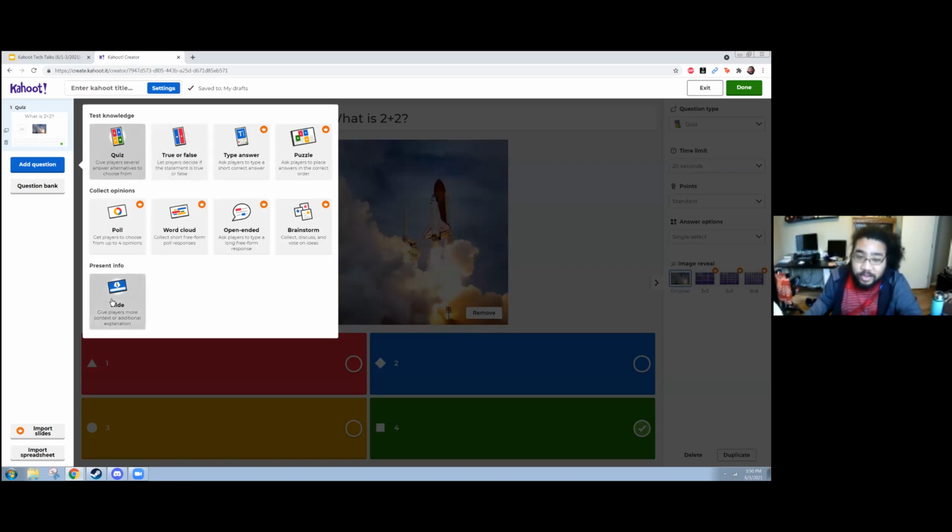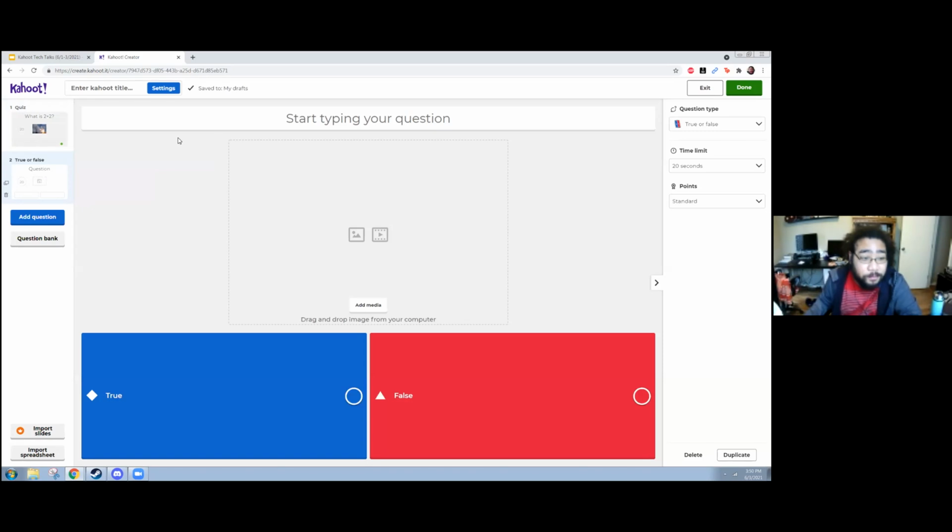So there is a limitation here. These other ones with the crowns are part of premium accounts, which you will need to pay for to get to. So, if you want to stay on the free account, that's fine. If you want to pay for it, it's cool. It's up to you on how useful you see this is. But yeah, I'm going to throw a true or false question in there and say, I don't know, strawberry ice cream is typically pink, something like that.